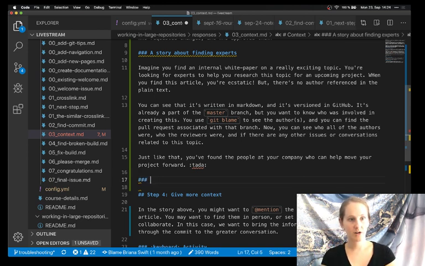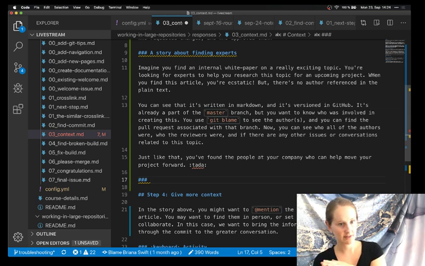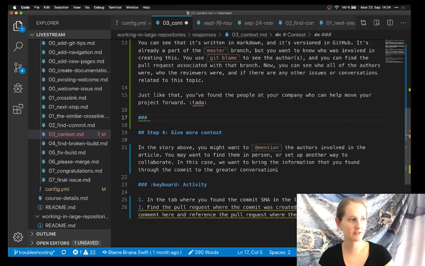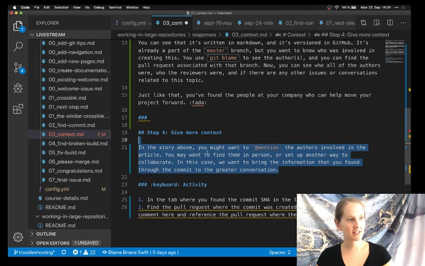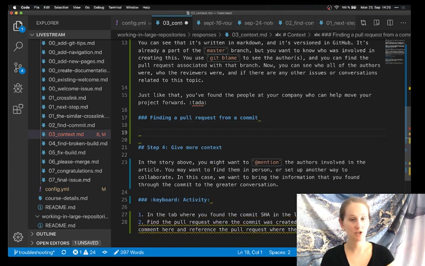Something that will drive me personally crazy because I think it's good instructional design here, just designing these responses. Separate the content, what they need to know, background knowledge, from the steps, the instructions. This is a little bit of a gray area. I think of it as a transition, just describing what they're about to do, literally. One thing at a time, Brianna. Okay, so finding a pull request from a commit. So this is where they need to know how to do this.